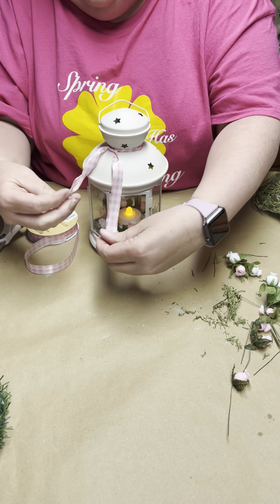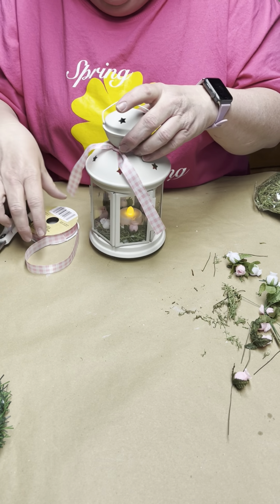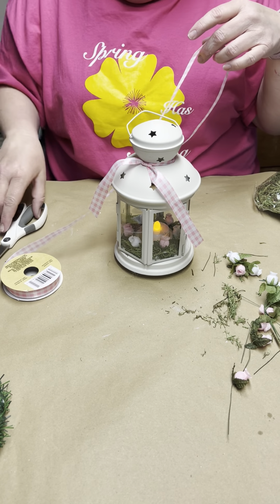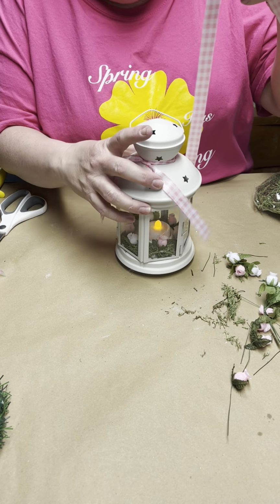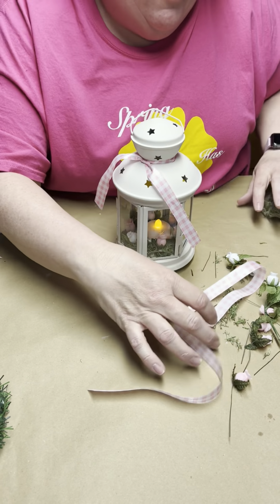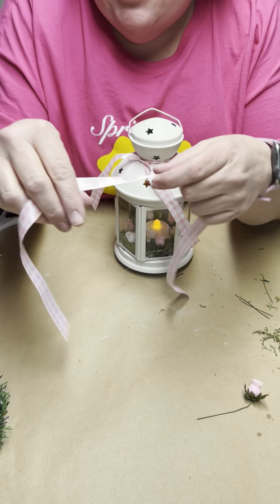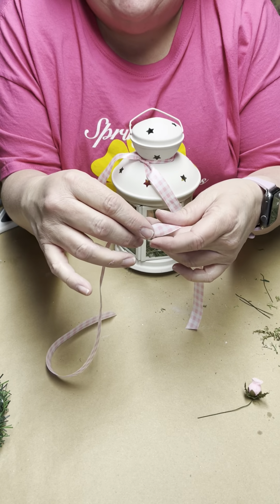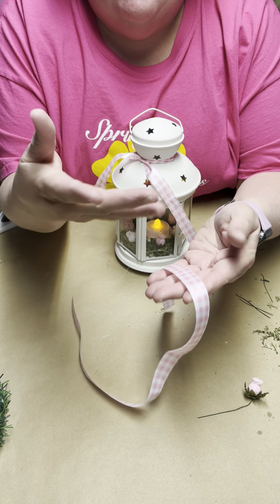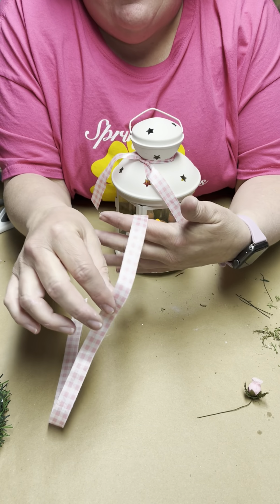And I'm just going to let those stay and hang down a little bit. And then for the rest of the bow, I'm going to do my 2-finger bow that I like to do. I found it somewhere online and learned how to make it, but I did a tutorial on this. It is going to be pinned at the top of my page, so just go onto my page. In the very first video you'll see my hands holding a ribbon.